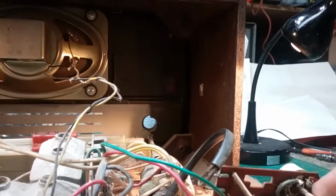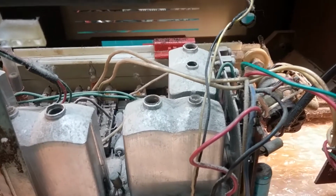Let me go ahead and check this switch and see if we can get it on 117, and then we'll power it up. And I'll be right back.